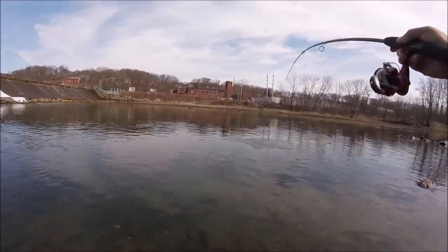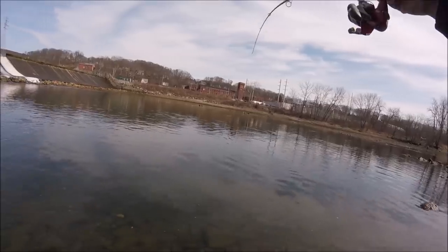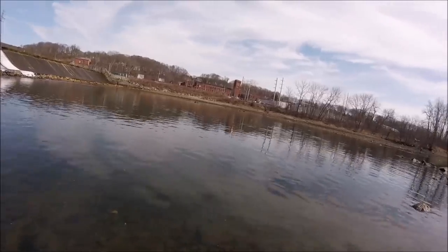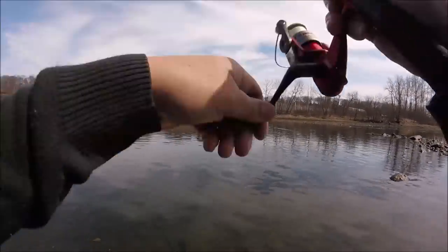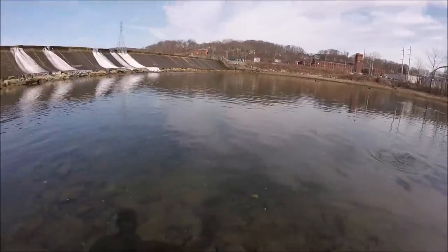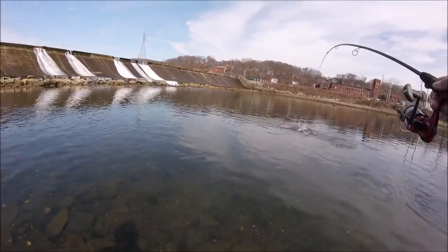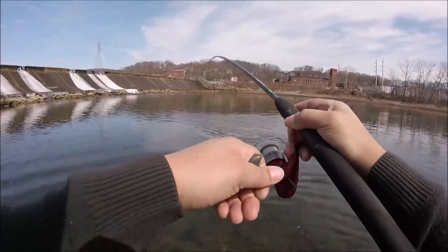Okay. Beautiful fish. Get him tired. I don't have a net to land this one, so I'll have to land it by hand. Gotta get him nice and tired. Can't rush this. Oh man, he just tail rolled. It's a big fish. See, they're in this pool. Look at that. Whoa.